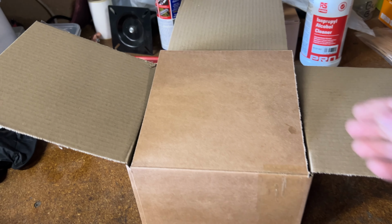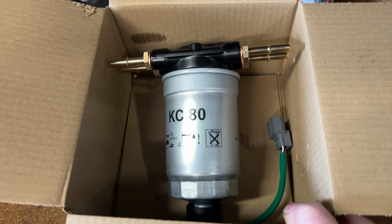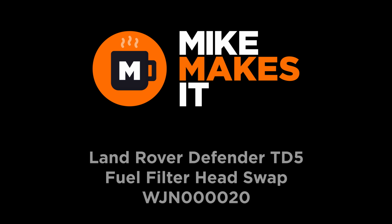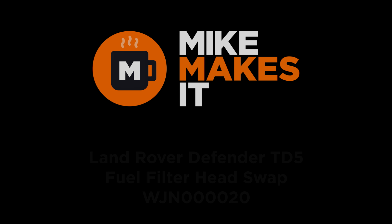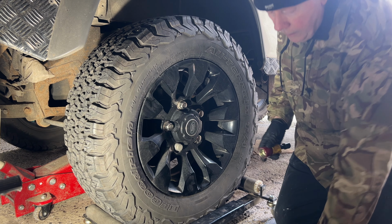The last repair on the Defender didn't hold, so I've had to spend the big money and buy one of these. So hopefully this will do the trick. Let's find out. Right, let's get the wheel off.